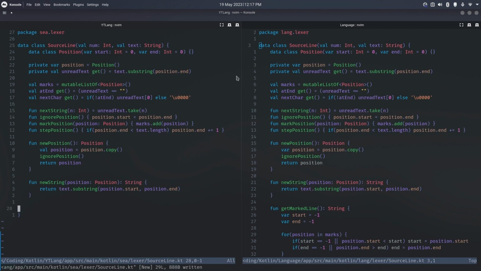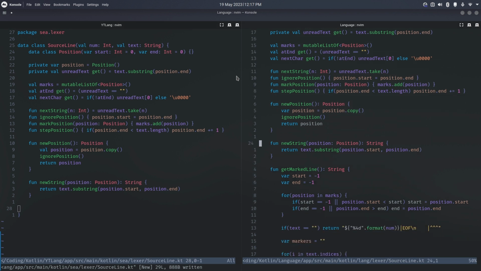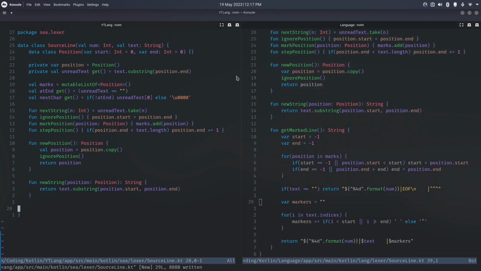Okay, let me write this, and then if we come over here, we have this one big error handler thing called getMarkedLine. If you remember, in the faults.component class, we have a component interface. We have a getMarkedLines, plural. The reason for that is that nodes will often span multiple lines.